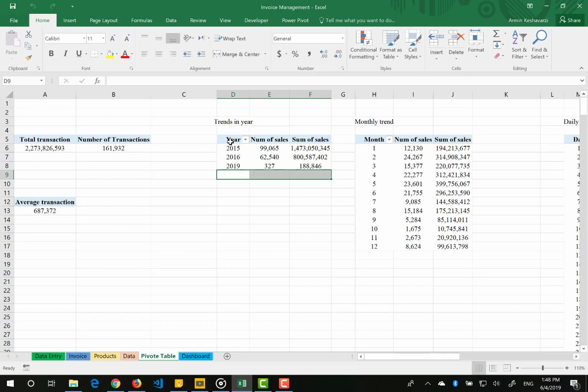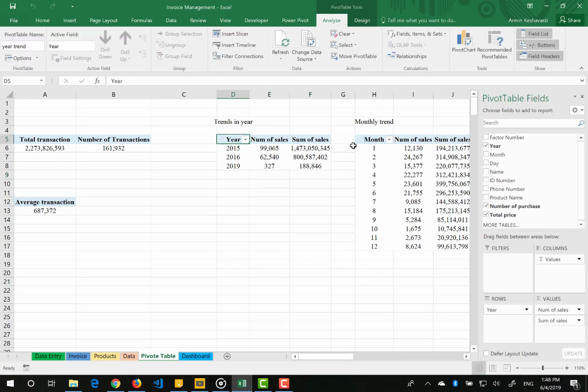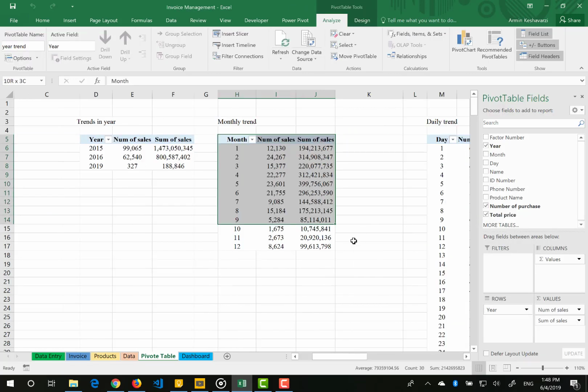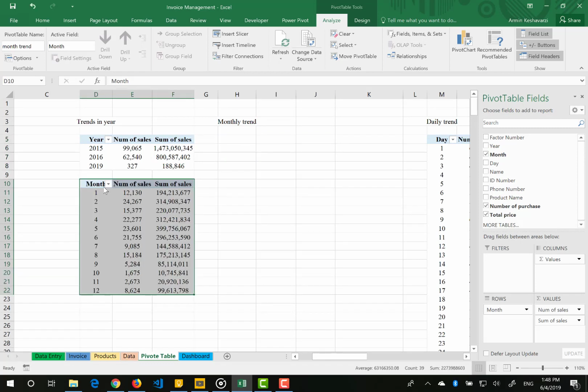And so when you create pivot tables, you do not want to have such a pivot table in this place, because when 2020 or 2021 comes, the pivot table of the trend of the years will not have enough space to be updated, so you will have some errors.